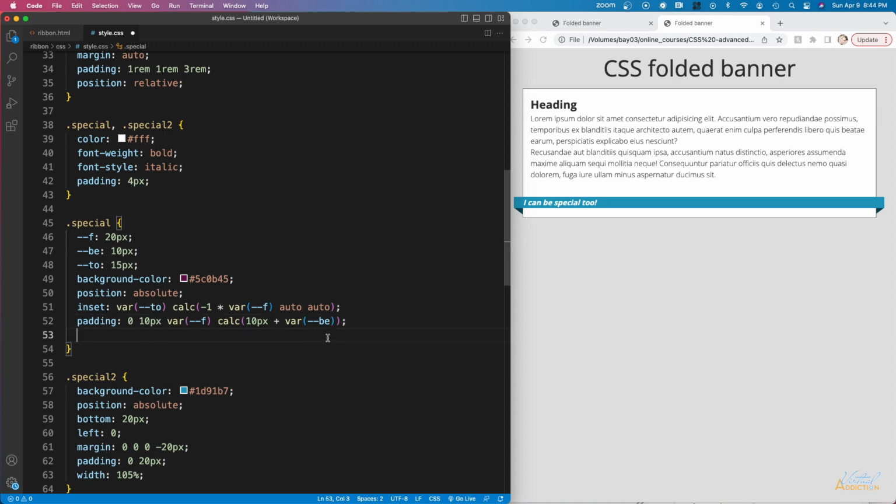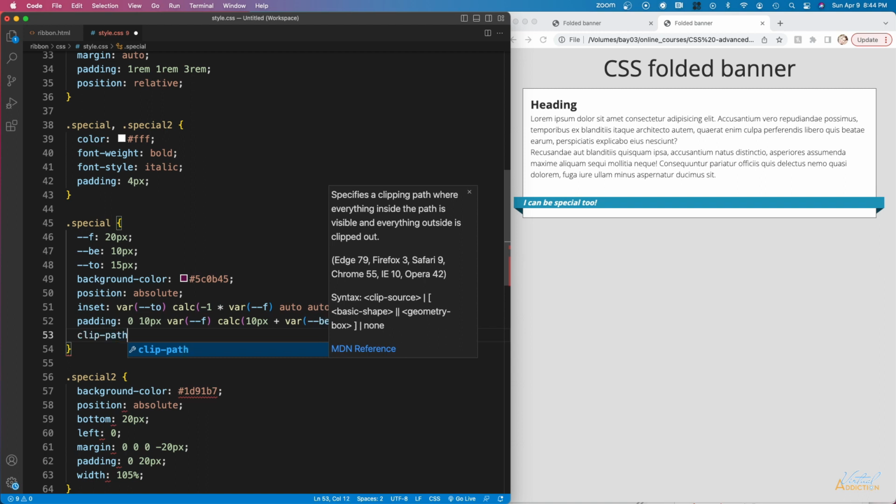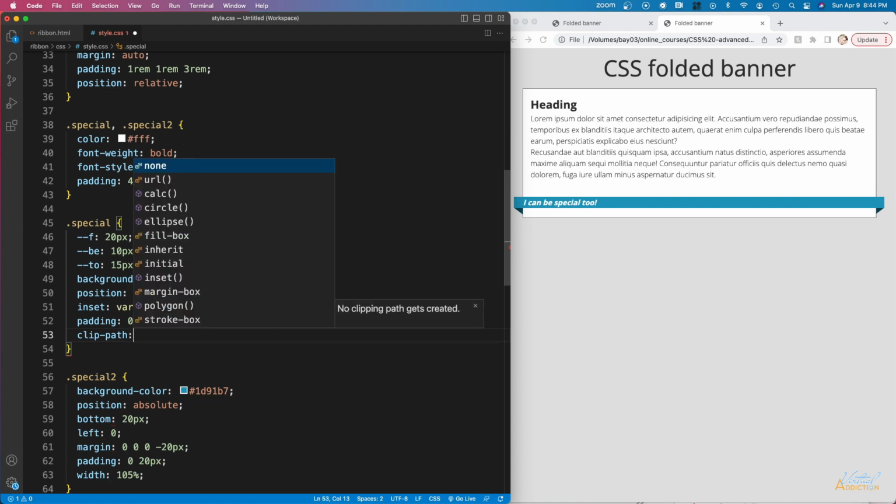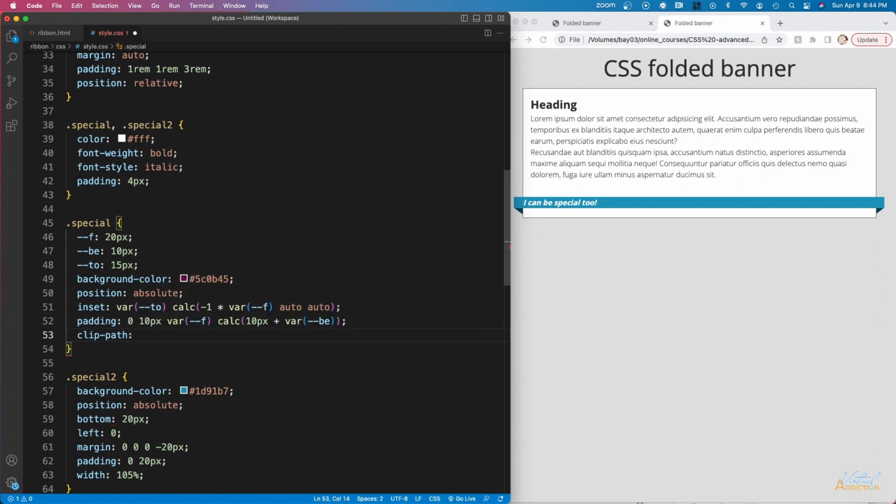The next property that we're going to be using is going to be clip path. The clip path is a CSS property that's used to clip or mask an element to a specific shape. So it allows us to define a path or a shape using SVG syntax or the polygon function. When we apply the clip path to any element, any part of the element that's outside of the defined shape is going to be hidden or clipped, and it's only going to leave a portion of the element visible.